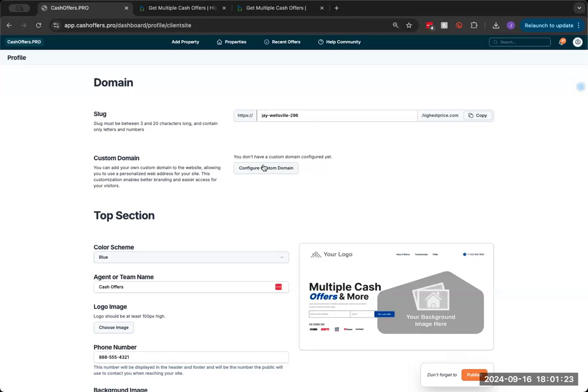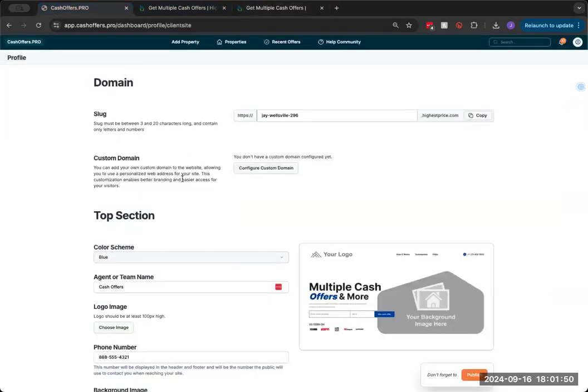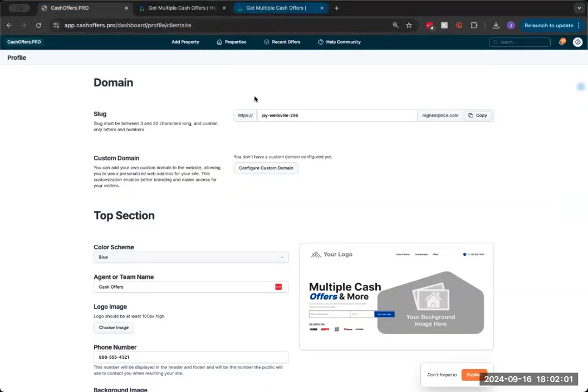Once you've done that, once you've set up your configured custom domain, you will get an option up here to continue to use the highest price slug domain, your subdomain, as an unbranded site, which would be like this. The reason for that is we have found that more and more people you don't know, the general public that you're marketing to, are more apt to submit to a faceless company than they are to submit to an agent. That may not be true in your market. It's what we found in our market, like here in Phoenix, and it's something we decided we would give you the ability and your choice to have.